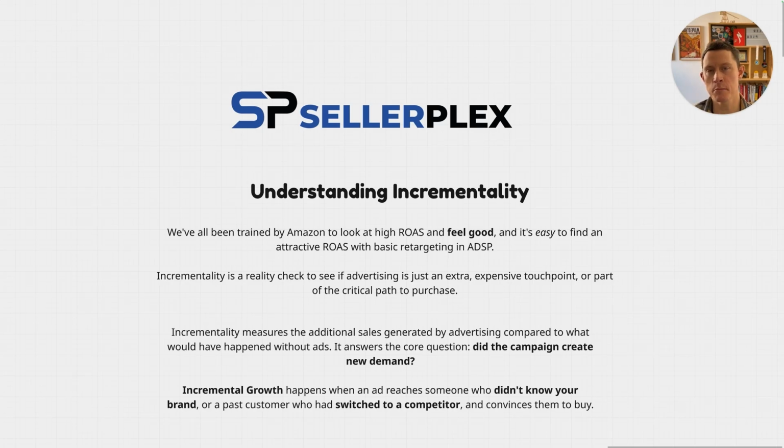Another way to frame incrementality is the but-for test. That is to say, if not but for this advertisement, would the sale have been made? So it's kind of inverting the principle and turning it on its head. Incremental growth is what happens when an ad reaches somebody that didn't know your brand previously or is purchasing from another brand and now has come back to your brand. And then we convince them to buy with those ads.